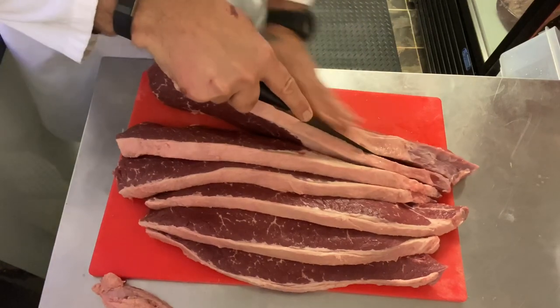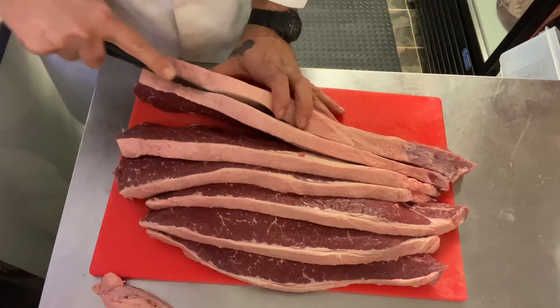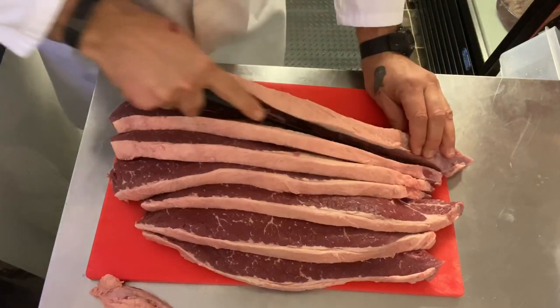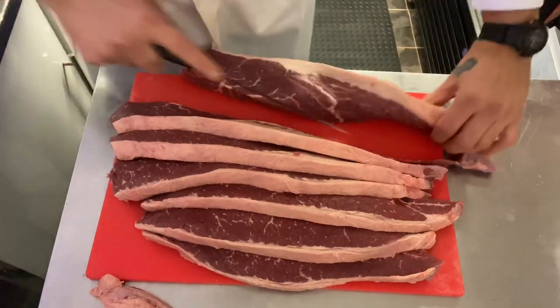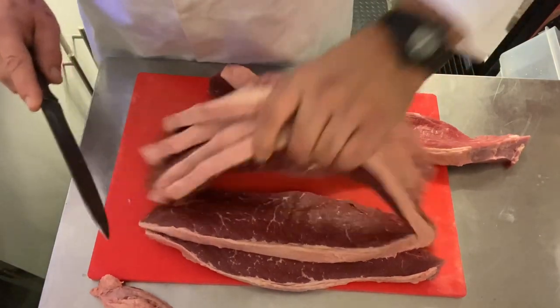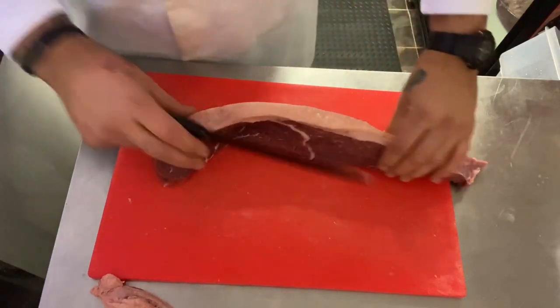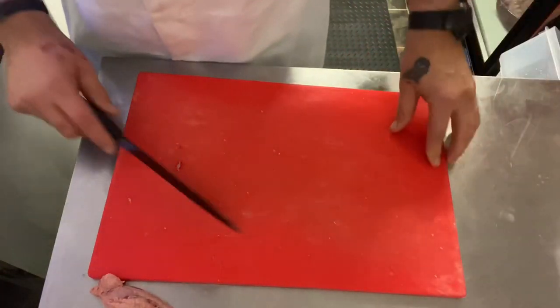It does also help if your meat is ice cold, you're not battling to cut through it. See, I'm getting to the end of this now. It's taken me a while and it's a little more difficult because it's just that much softer. I've got to move these. They go into the tub. You got a really thick piece there, but I'm going to keep that and it's going to stay like that.